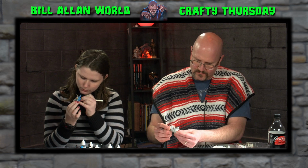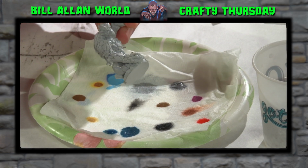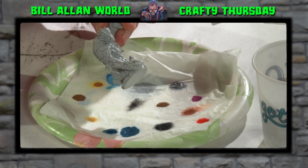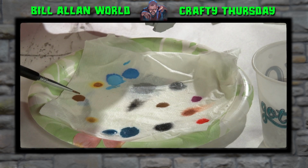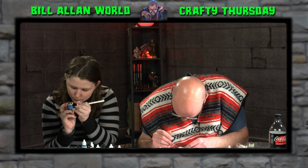Okay, so not to waste any of that, I'm going to let Trizzle dry for a minute. Now here we have some minis that I picked up, and they're rock elementals. So you can see that on the cutaway, Dave. So what I'm probably going to do is base them in kind of a mashup of browns and blacks, and then highlight in gray. So I'm going to use this extra brown that I have and just start filling in some of the spots, you know.